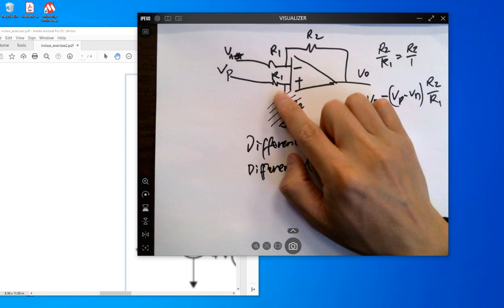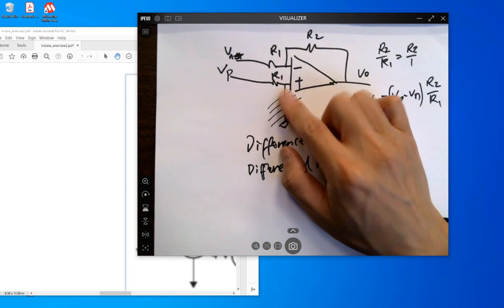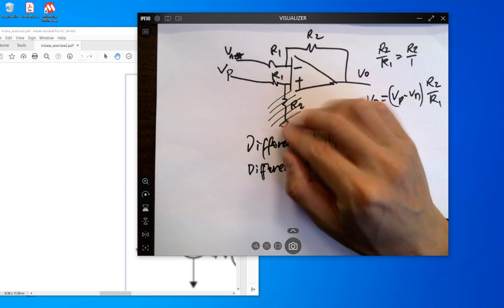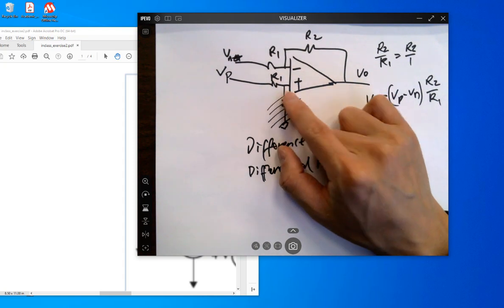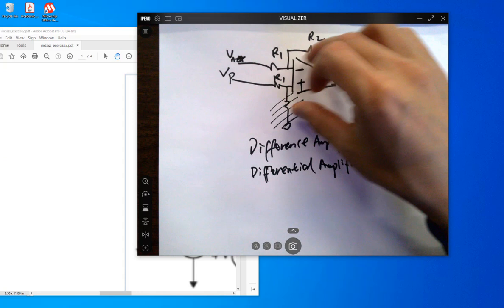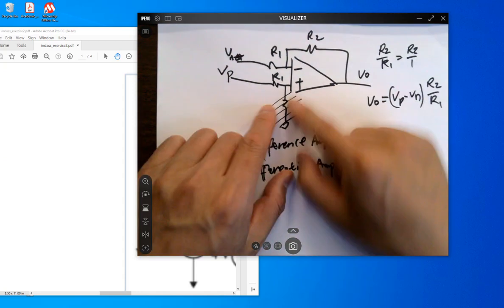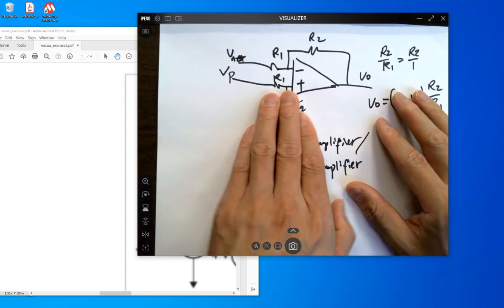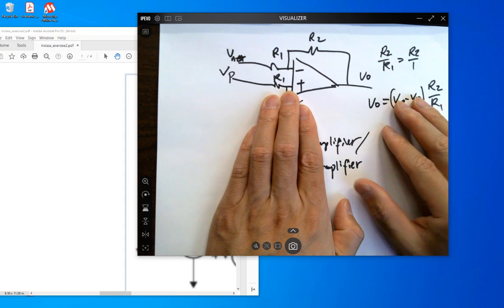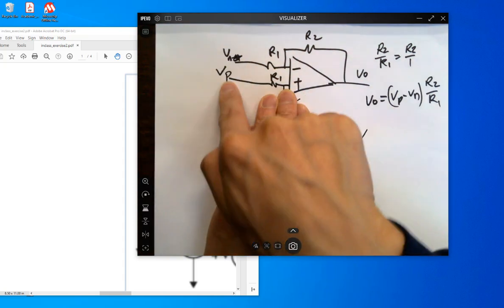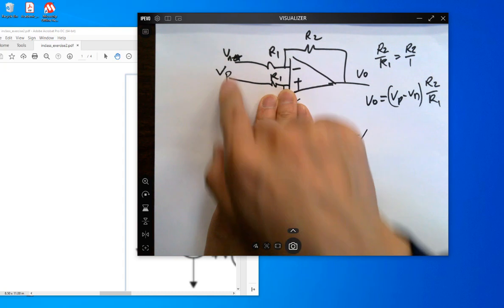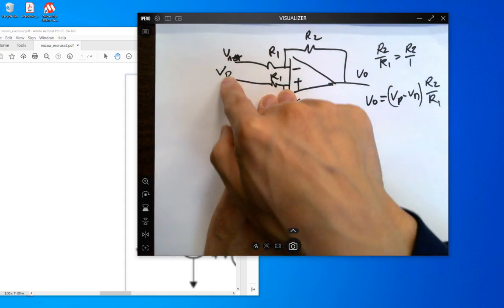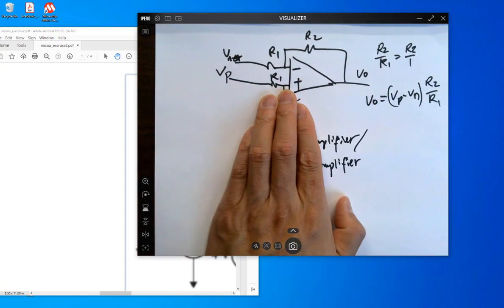If I remove this resistor, is it good? It's not. It's just a regular amplifier. It won't reject a lot of noises. We didn't derive the equation about how it rejects the noise. But just let you know, with this symmetrical configuration, it's going to reach the best performance. But if I remove this resistor, it's fine. It's still going to amplify the difference. Okay? Because we have signal in both terminals, it is still called a difference amplifier, even though it's not perfect.